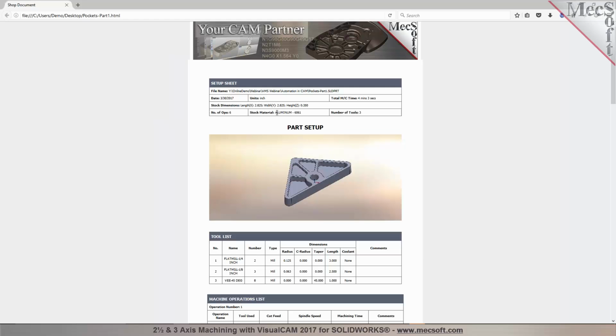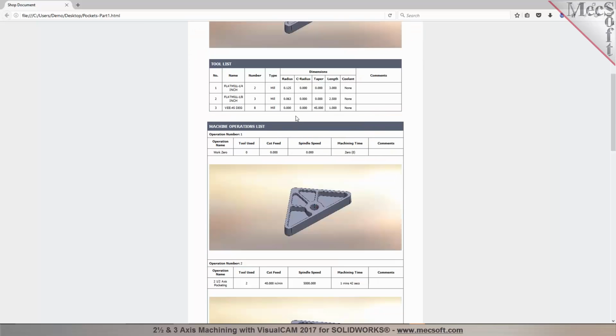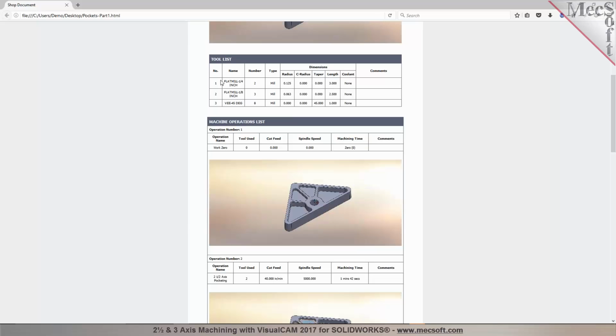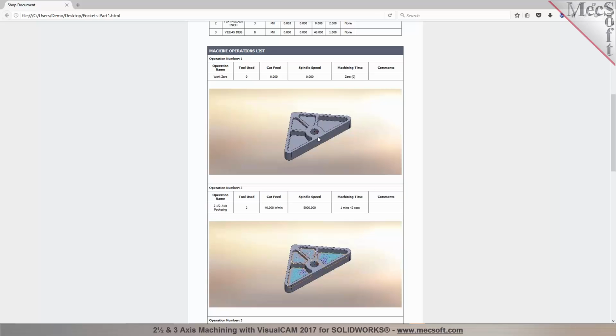It gives you the information about the material that you're working with, your stock size, the dimensions of the stock you're going to be using, total number of tools being used, the units you're working with, and also it lists the tools that you have. Tool number 1, so it basically says the first tool is number 2, you have tool number 3 and tool number 8. It also includes the location of your origin, as you see it right here. It shows the origin.